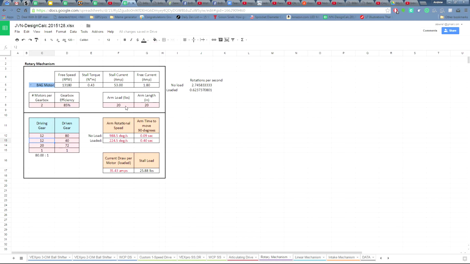So what I would do is change this to, no. 84. As you're seeing, as I'm affecting these numbers, the RPM, or the rotational speed, the degrees per second, is decreasing, and the time to move to 90 degrees is increasing. And that's sort of what I want. I want to have a lot of stall load. You can see that's increasing, because personally when I design an arm, I like to keep it at stall. I like to keep it at whatever point I want it up at.